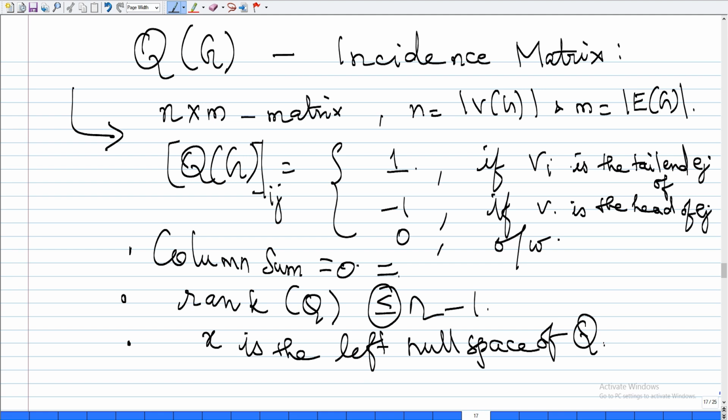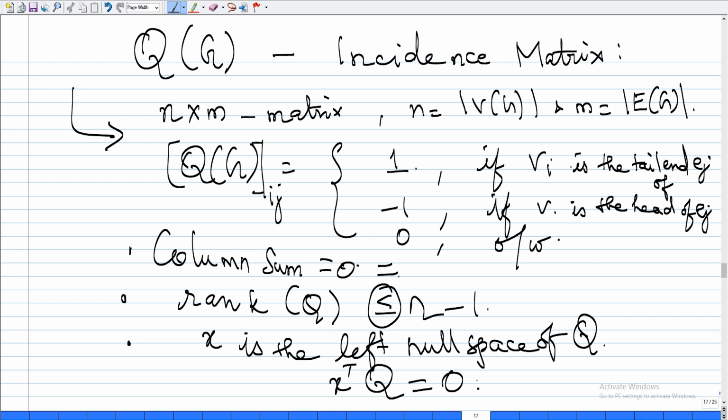But now I am making a little bit of restriction, the left null space, so what I am going to do is look at x transpose Q, because it is a rectangular matrix, an n by m matrix. So we have to be very specific about where we are. Let us look at x transpose Q. We know that this has to be equal to 0. When x belongs to the null space, this vector is being killed by the matrix, and it is in the left null space because I am multiplying from the left side. So x transpose Q is equal to 0 here.